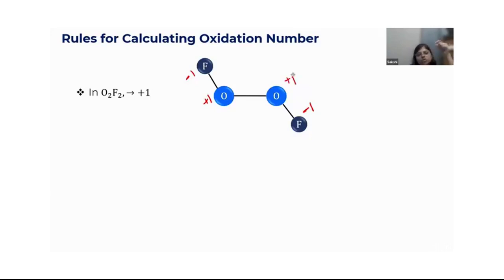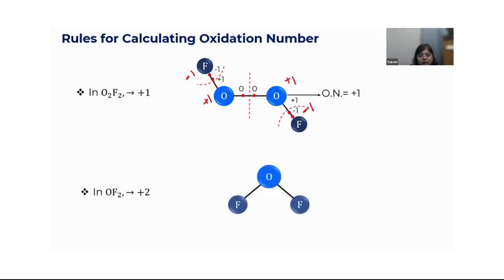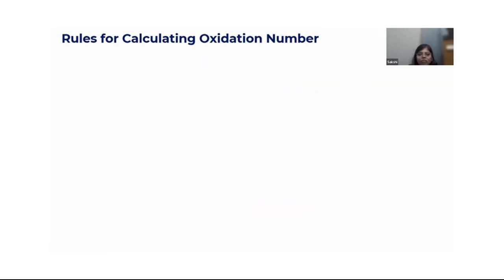So we also need to see, in the case of oxygen, which element it is bonded to, right? In the case of OF2, it is +2. Why? Because oxygen is bonded to two fluorine atoms, so obviously the shared pair of electrons is more towards fluorine here. So fluorine here is -1 and here also -1. Here it is +1 +1 together, making it +2, right? If you look at the image, you can see +1 and -1 written over here. Okay, now I'm moving forward.